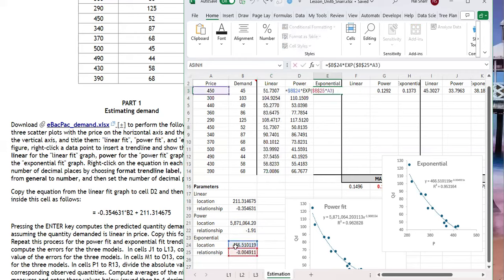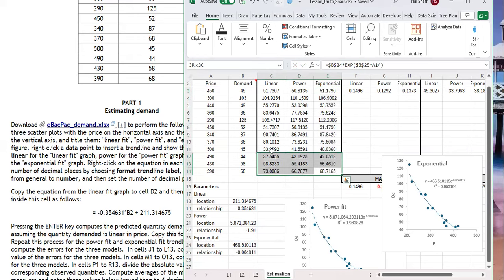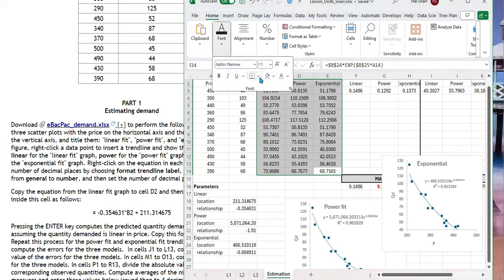We have dollar signs on the blue box and dollar signs on the red box, which fix these in rows 24 and 25. Then we allow A3, this purple box, to move down as we copy. And then I'm going to put a big, thick border around all this.